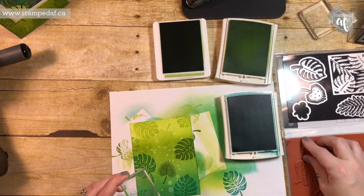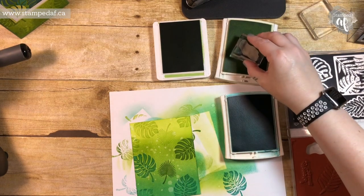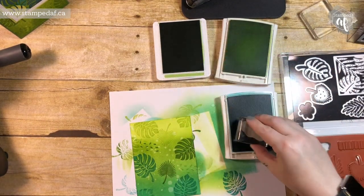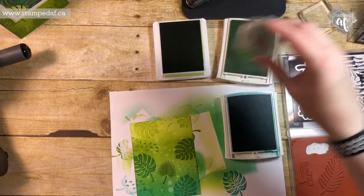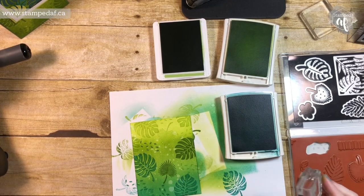Now we will grab this little guy, which just looks like more leaves, and just do some random ones in here, being sure to get every color. And I would recommend cleaning them off in between. We'll do one more down here. And there we go, that's it for the background.